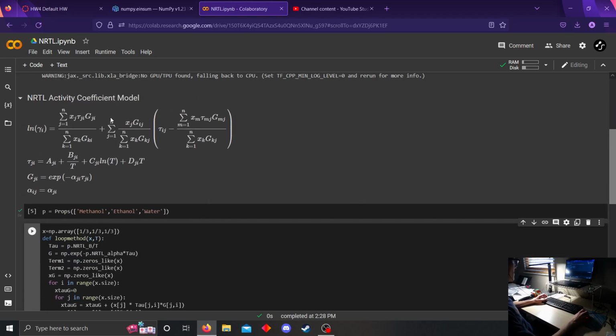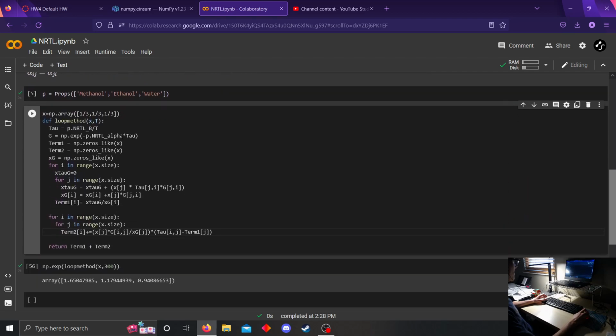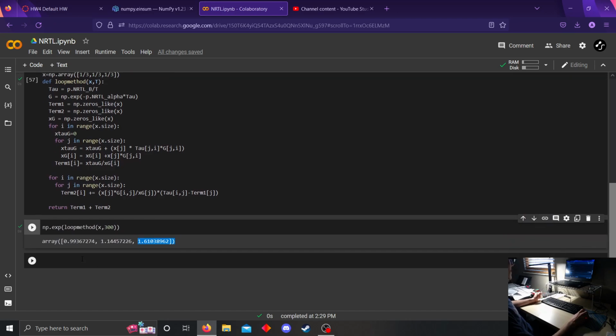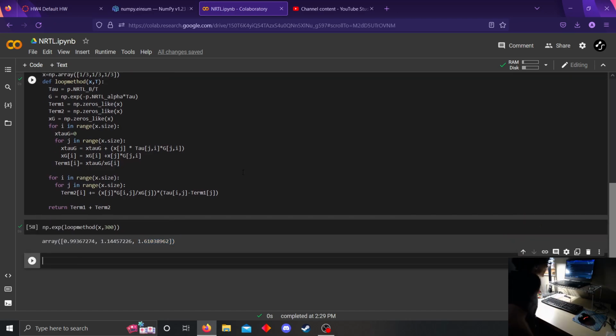It's this big one up here. So I'm going to say plus equals here, and these should change, not by a whole lot, but we get 0.99, 1.14, and then 1.6. Just fixing that real quick.